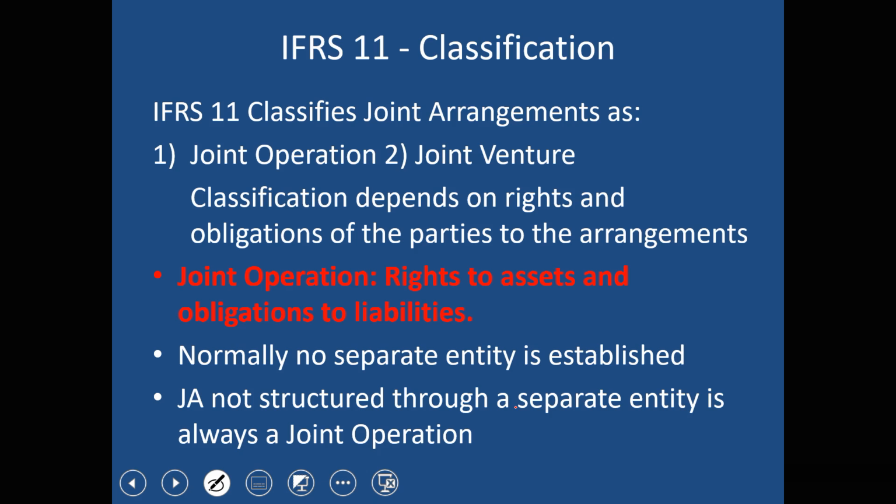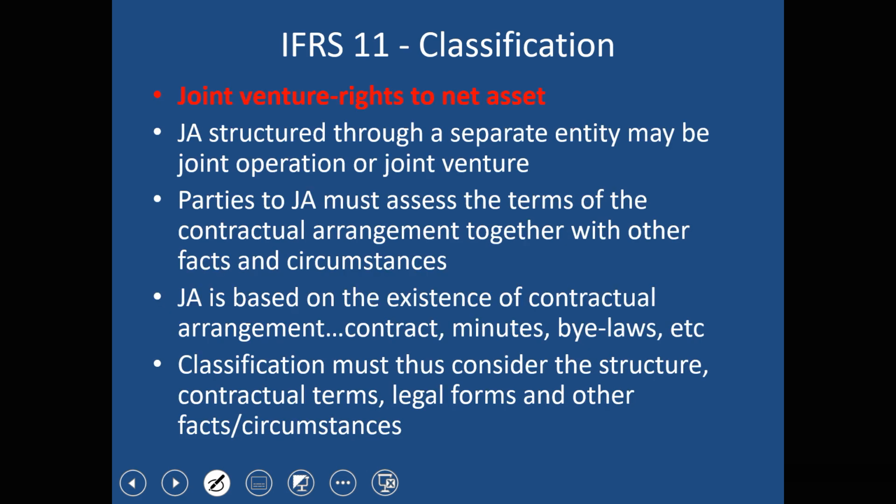Okay, so sometimes we don't need a different entity, we don't need another company to do this. We can just do it by agreeing and bearing the cost for the assets and assuming the liabilities. When it is a joint venture, it is a right to net assets. So you must always ask, what is the arrangement? What are the contractual arrangements? Is it a right to assets, an obligation to liability? If you answer yes, it is a joint operation. Is it a right to net assets? If the answer is yes, it is a joint venture.